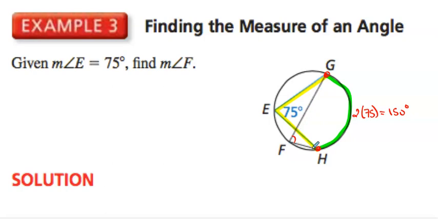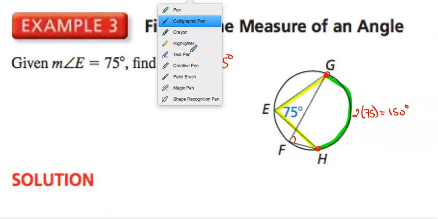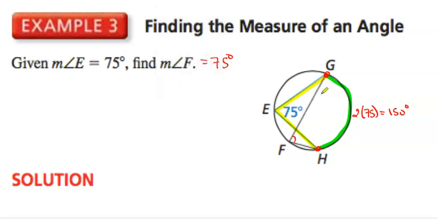And well, look at that, this is also F. Angle F is also using that as the intercepted arc, so angle F is also going to be 75 degrees, without even looking at that arc of 150. They both intercept the same arc, so that's also 75. I did a little more work than I needed to there, but no big deal. It's fun anyway.